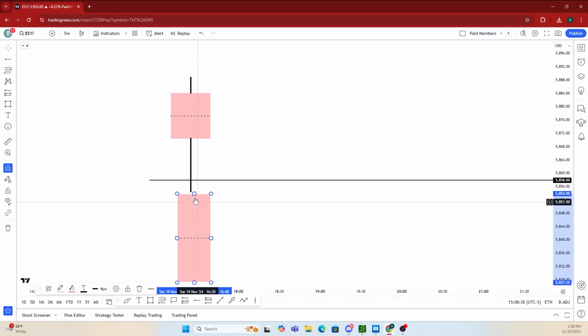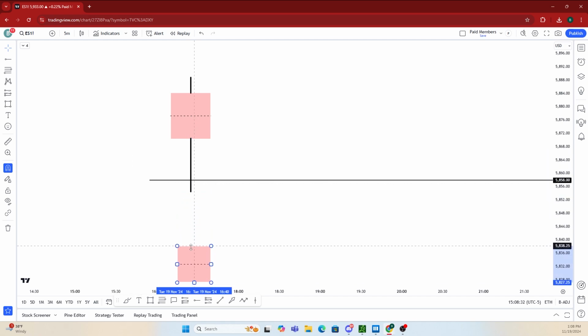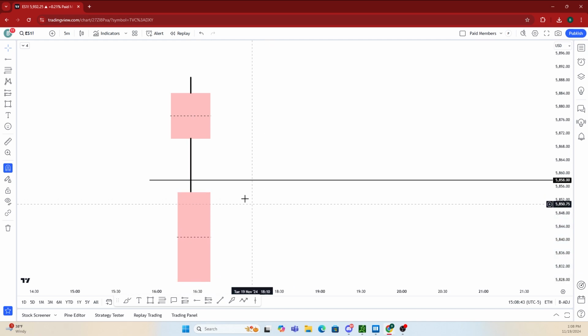Now, again, had price come down, bounced off that same support level, but the volume was way down here, well, that's not telling me that any buyers are present, so that's not a trade I'm going to take. I need to always see a huge influx of volume at my key levels to help me confirm a trade.